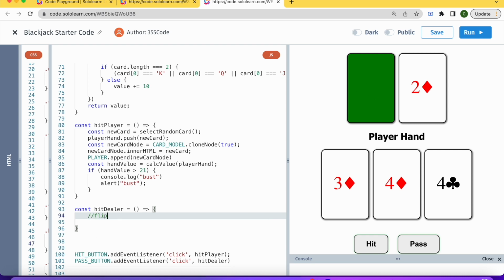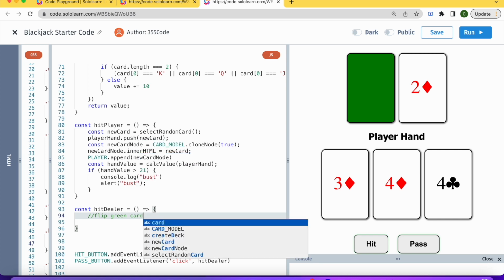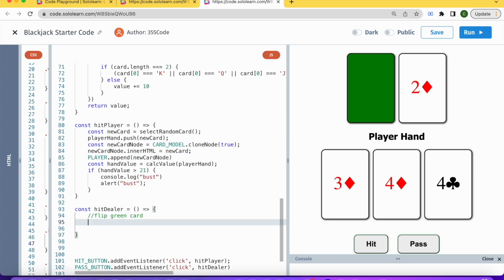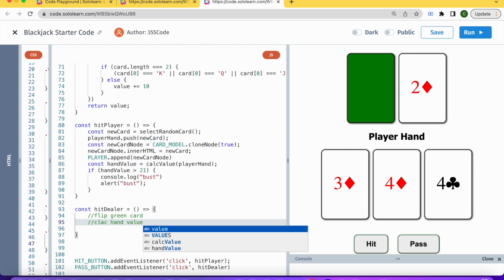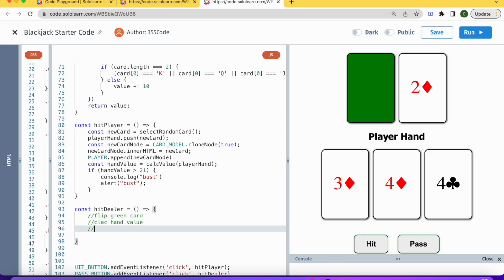So we're going to flip the green card and reveal it. Then we're going to want to calculate the hand value for the dealer. And based on the value of the hand, we need to implement a certain logic. This logic is based on the rules of Blackjack.